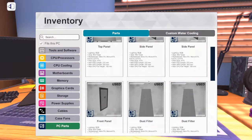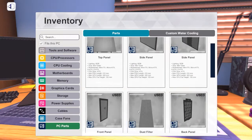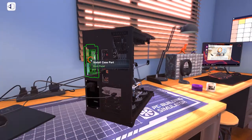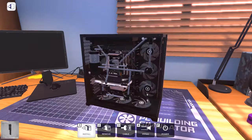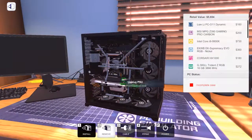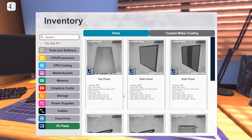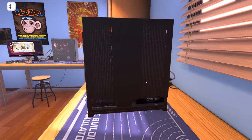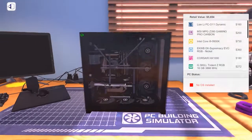So let's go ahead and put all the stuff back on this build, like so. Put the dust filters on. We gotta put the back panel on, of course, as well as the fan cover in the back, like that. I think this front panel can go on, and then these two side panels can go on, and we can get this top panel on like so.